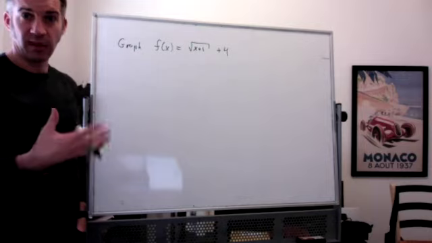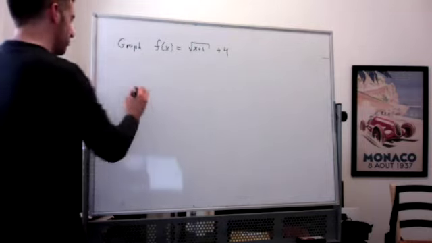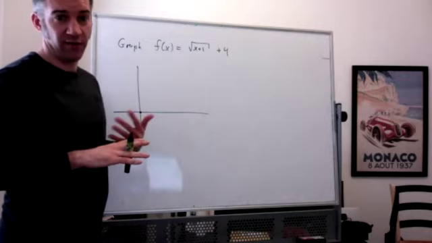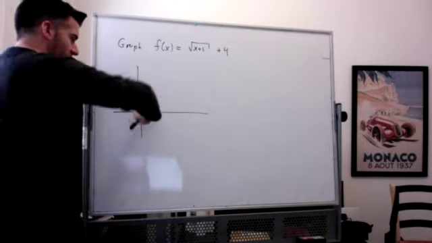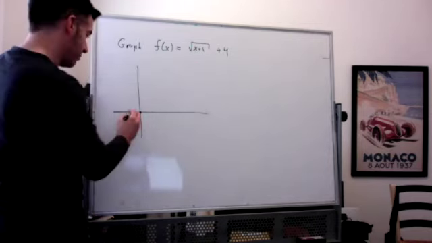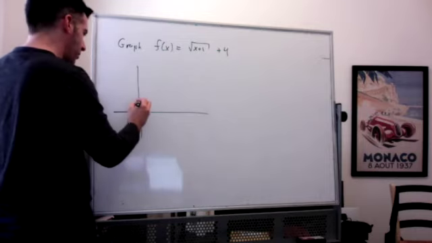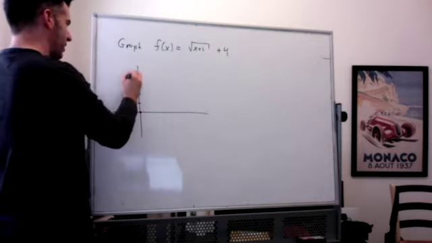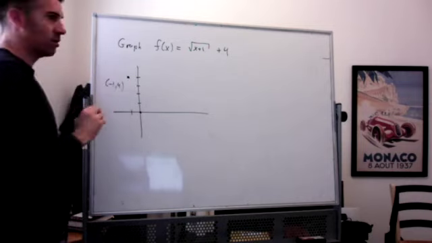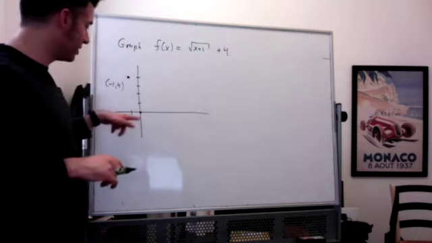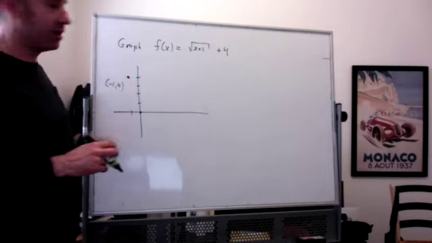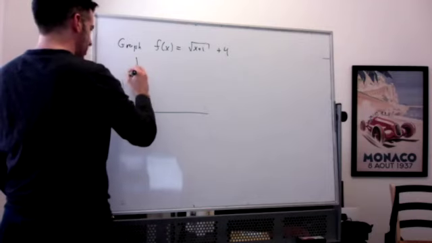So here's what I'm going to do. I'm going to take my usual square root graph, which I know starts at 0, 0. You don't really need to graph any more than one graph. But we know it looks like that. And then we're going to shift it 1 left and 4 up. So my graph is actually going to start here at the point negative 1, 4. Right? I took the usual starting place of 0, 0 and moved it left 1 in the x direction and up 4 in the y direction. And then it just has the usual look.